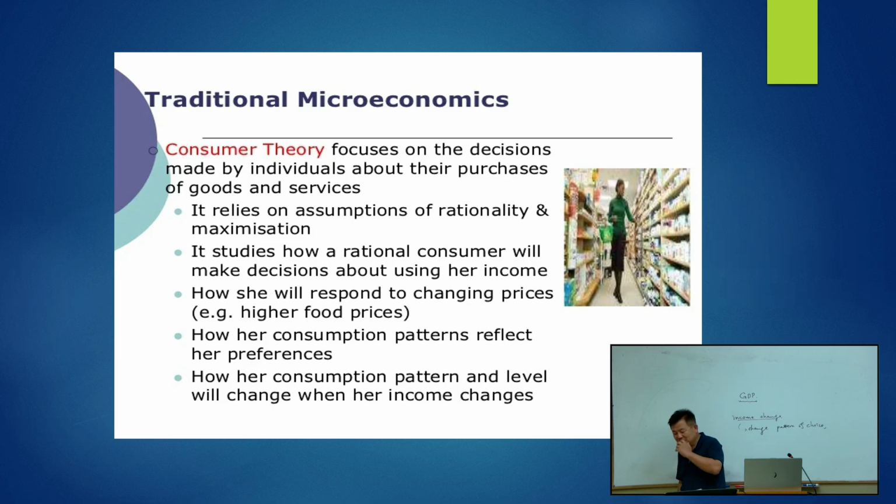This is an extreme example. Nowadays the lottery, the Powerball lottery, is 5 billion or 50 billion or something. So if you win that, you get a huge increase in income, and then you think about the change in patterns of choice. Now it's only a hamburger or sandwich, or maybe a laptop computer. But if you get more money in your pocket, you can easily buy a laptop computer. Very easy.